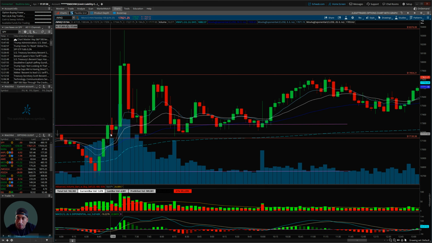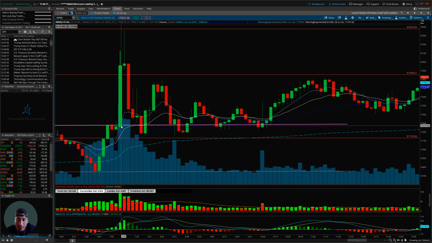Not until 7:05 did we break out of that area, and that's when I ended up taking a trade. At 6:55, we touched it and went a little above it. At 7 o'clock, we wicked above it, but then it closed below it. So that was already two times that it tried to break it. The third time, I had everything aligned, all confluence aligned. Amazon was going up, Nvidia was going up, Apple was going up, Meta was going up. Those were all going in the same direction, and NQ was going in that direction. So that's when I took the trade, because that was considered a breakout trade for me.